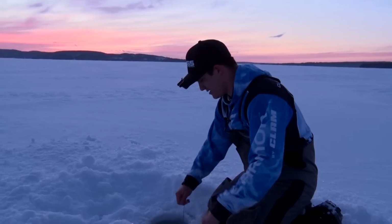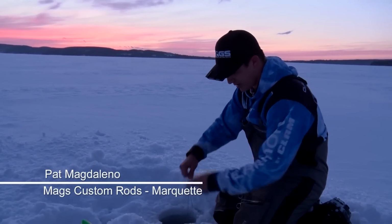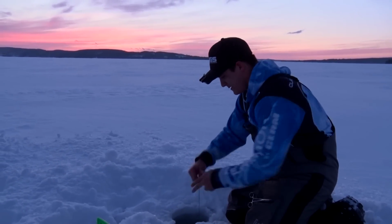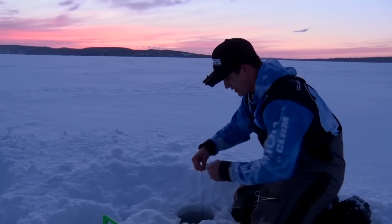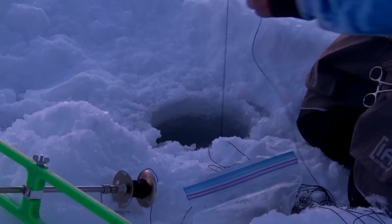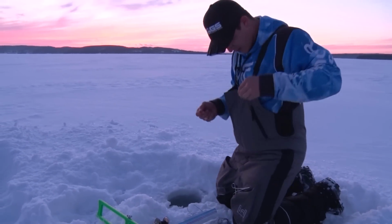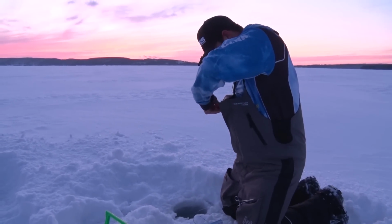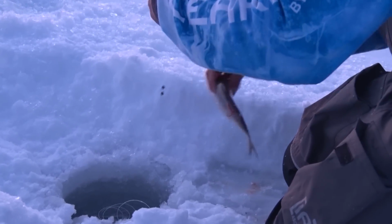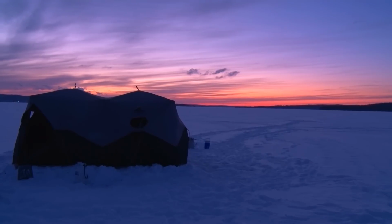So we're out here tonight on Lake Superior. Gonna do some burbot fishing, but I'm gonna put out a couple tip-ups with a big bait on it, see if we can't get something big. Then we're gonna jig for burbot in the shack, fishing about 70 feet of water. I'm gonna put a small whitefish on this tip-up. Never know, I might get a big pike or big lake trout, even a giant burbot. Put him on a quick strike, set him on the bottom, see if we can't get something big.